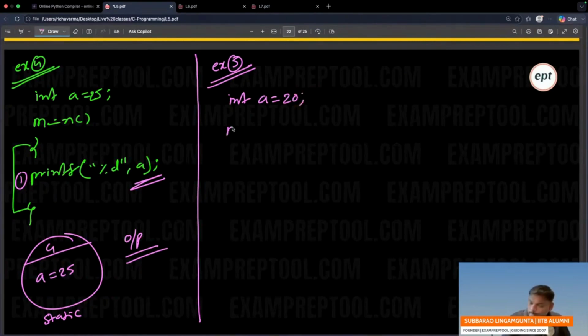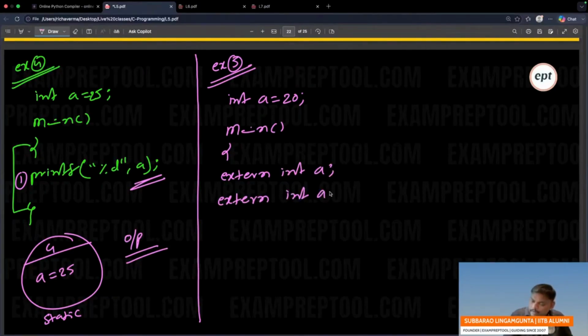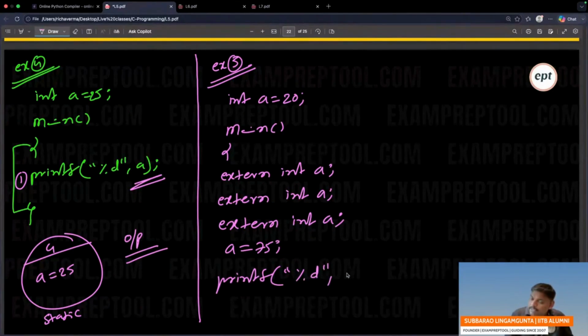Main, int, extern int A, extern int A, extern int A is equal to 75. printf percentage d A.